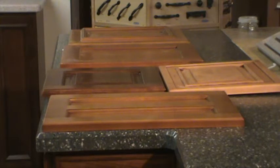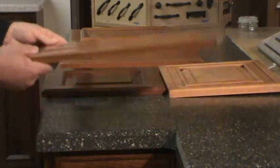Most cleaners are oil-based products, which are themselves a solvent. So we'd like to show you today what it does to a few different cabinet styles. It's pretty much an across-the-board thing.